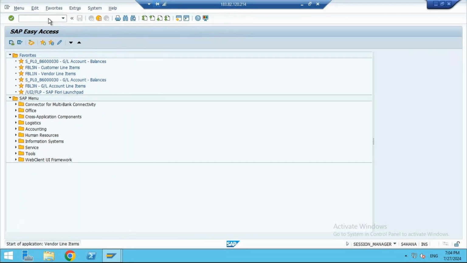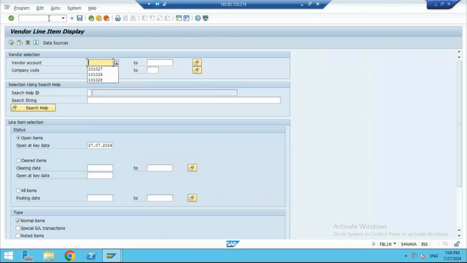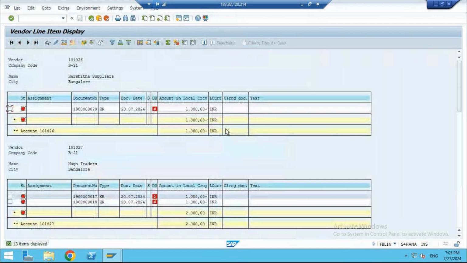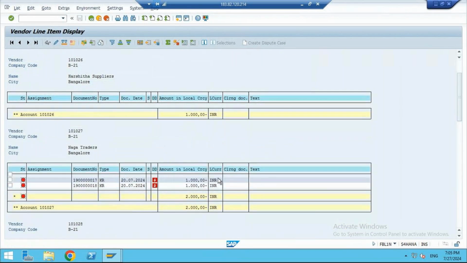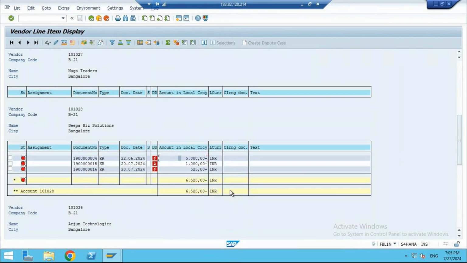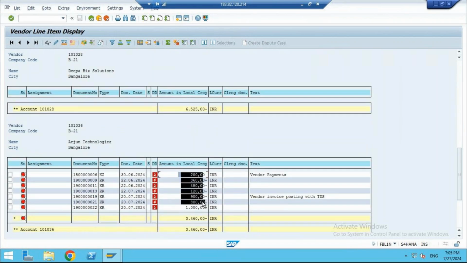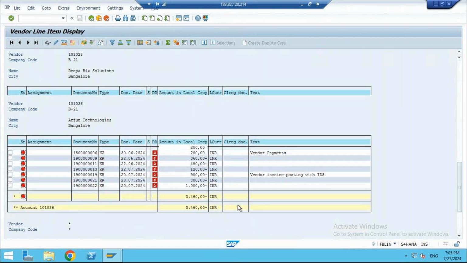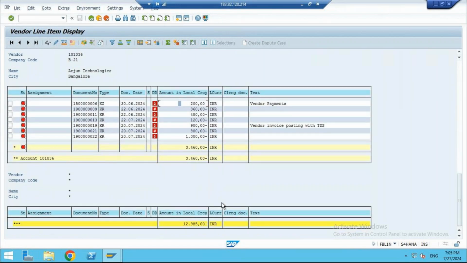FBL1, I give the company code BI-21 and execute. There are some items, like this vendor Arshita supplies liquid 1000. There are two entries here, and some entries here, and here some entries. So there are many items. Let us try to understand how we can clear this, how we can make a payment of this automatically.